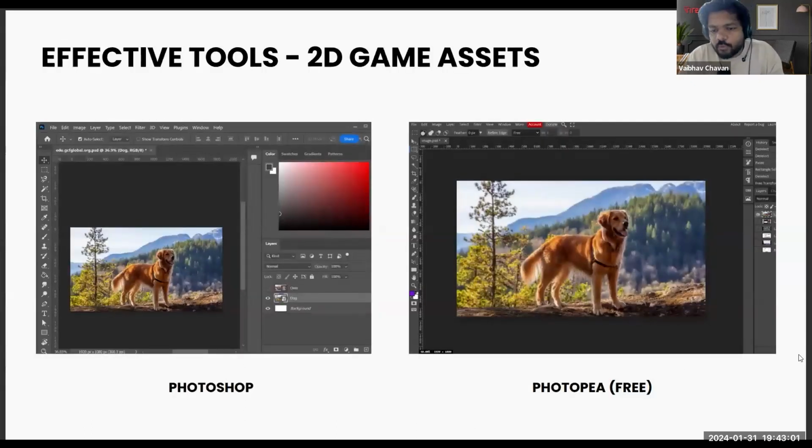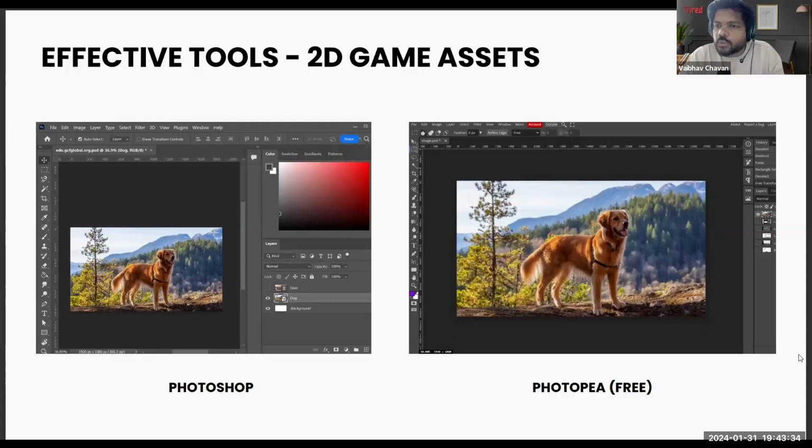There's something called Photopea. You can just go on Chrome and write photopea.com. It's an exact replica of Photoshop that you can use. Again, I am just trying to help you guys: if you want to use the same features and the same sort of interface that you used in Photoshop, but you want to do it for free, there's Photopea that you can use.